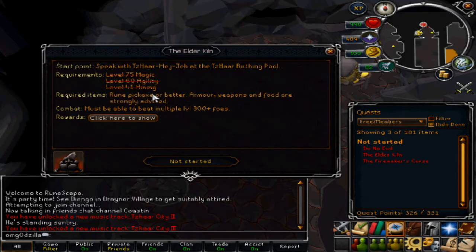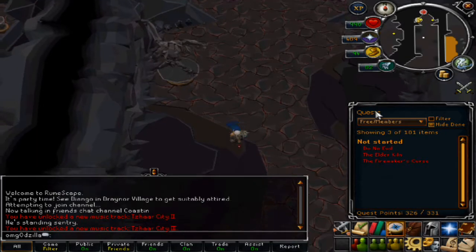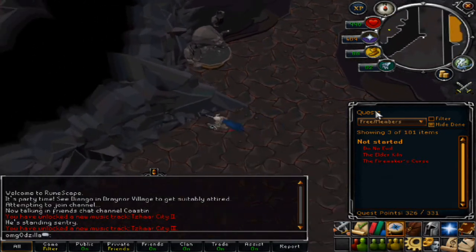So, to do this quest we're going to need 75 magic, 60 agility, and 41 mining. We're also going to need a rune or dragon pickaxe, or the Inferno Adze.